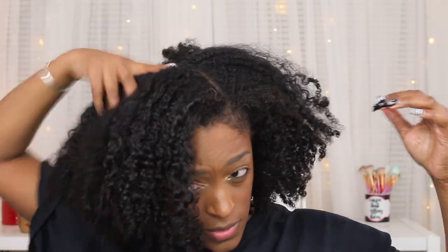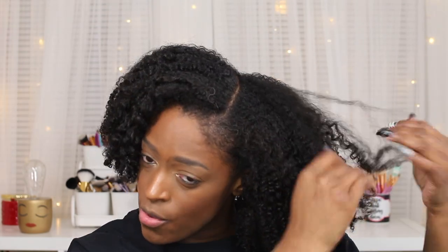And I just continued to fluff and run my fingers through. I didn't use a pick. I haven't been using a pick recently. I don't really know why, but I'm just going in and fluffing and shaping my hair as I see fit. And yeah, that is it for the finished look.